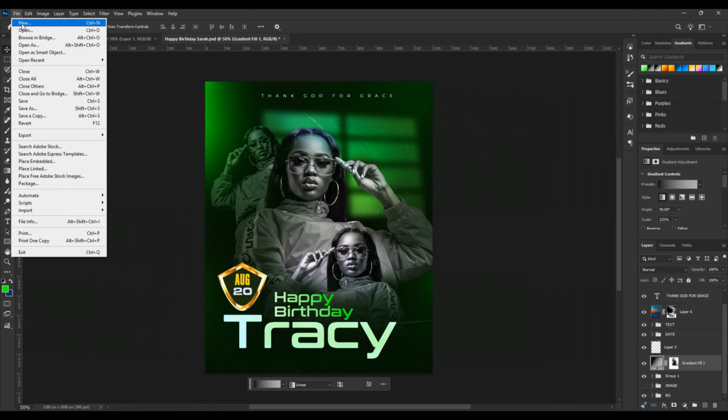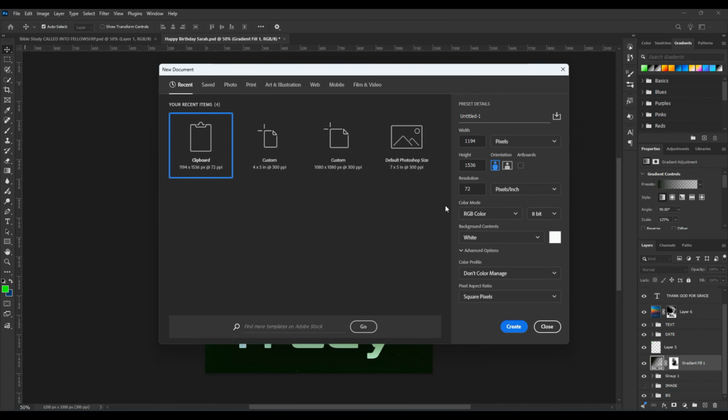Click File and go to New. Let's create our canvas. Now we are going to use 4 by 5 inches. The width is 4, while the height is 5, and the resolution we leave it at 300.